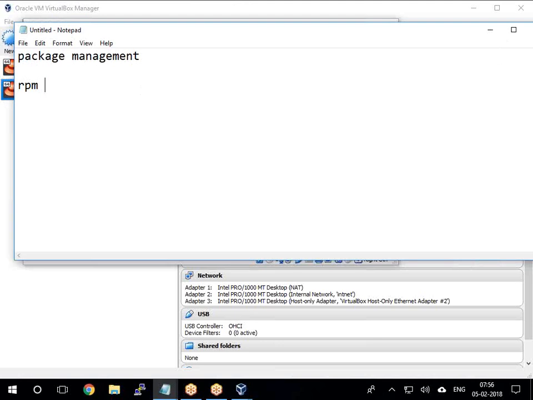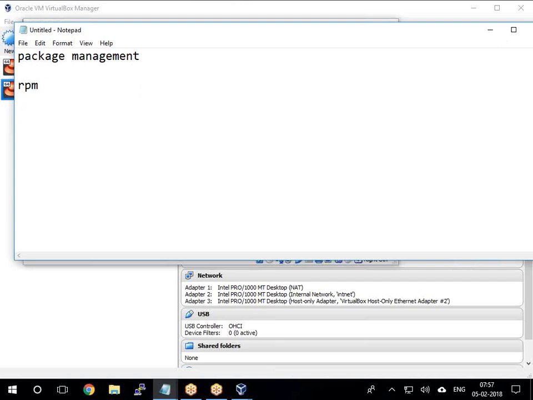Right? So here we have a tool RPM, Red Hat Package Manager. Using this tool, we can manage packages. Packages are nothing but software. If you want to install any application, we have to download .rpm packages, not .exes. Here we can't install executables. If you want to install any software package in Linux, Red Hat Linux, CentOS, Oracle Linux, Fedora, you have to download .rpms, right? So here .rpm stands for Red Hat Package Manager.